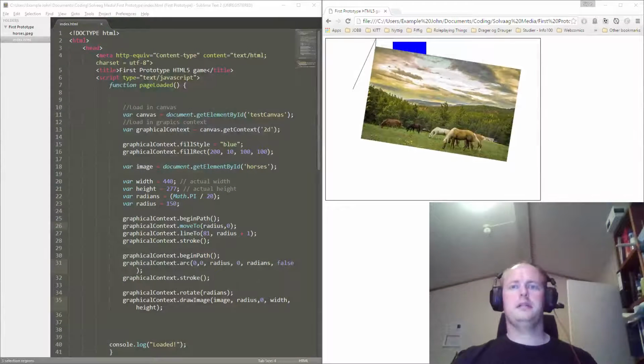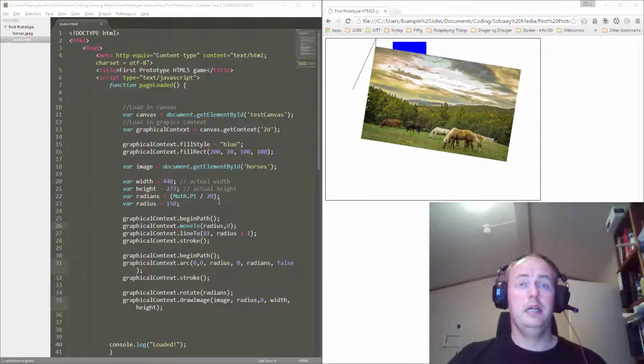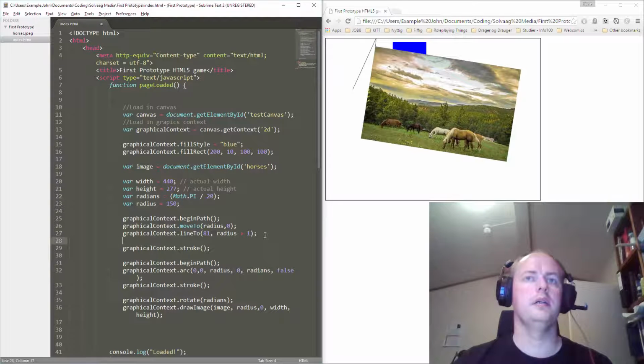Alright, I'm back, and before I suddenly jumped away, we had this artifact showing up here, a line, which I have an idea why it shows up. It is probably just due to me not closing a path, and we can do that.